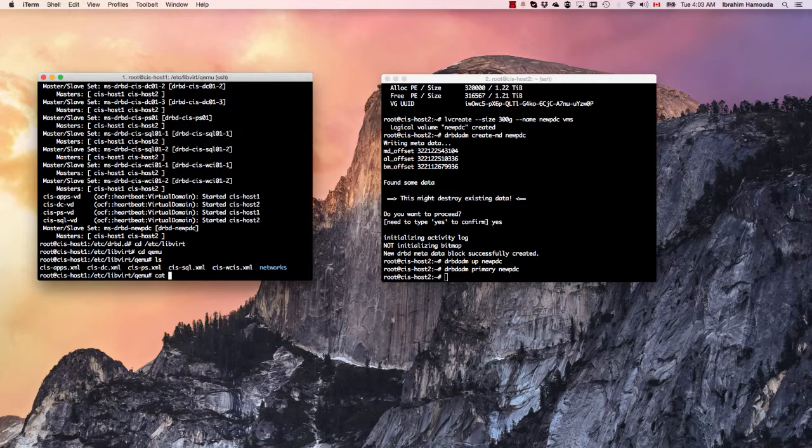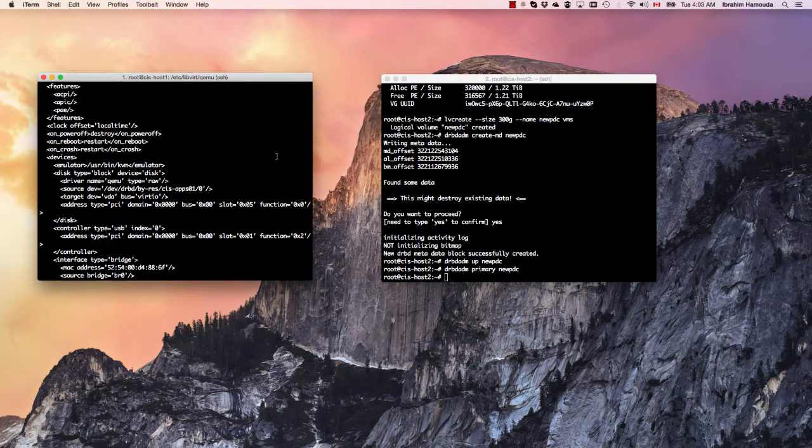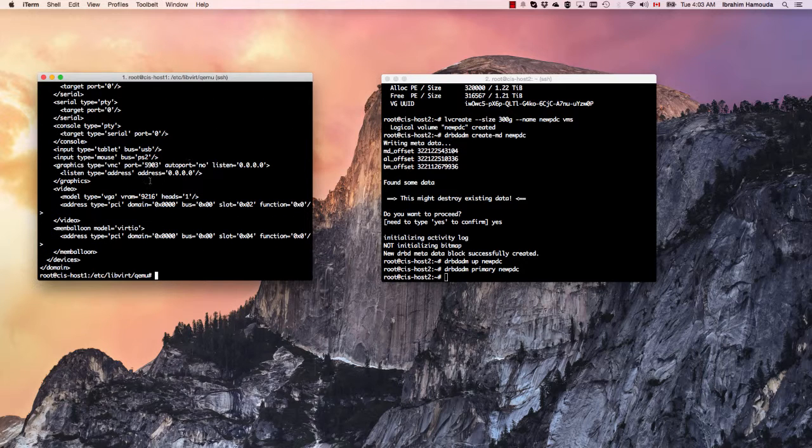All these XML files are configuration files. If we just cat one of them, we will see what's inside it. This is the configuration file. It has the devices, it has the RAM, it has everything, and it has the VNC here and the port for the VNC.